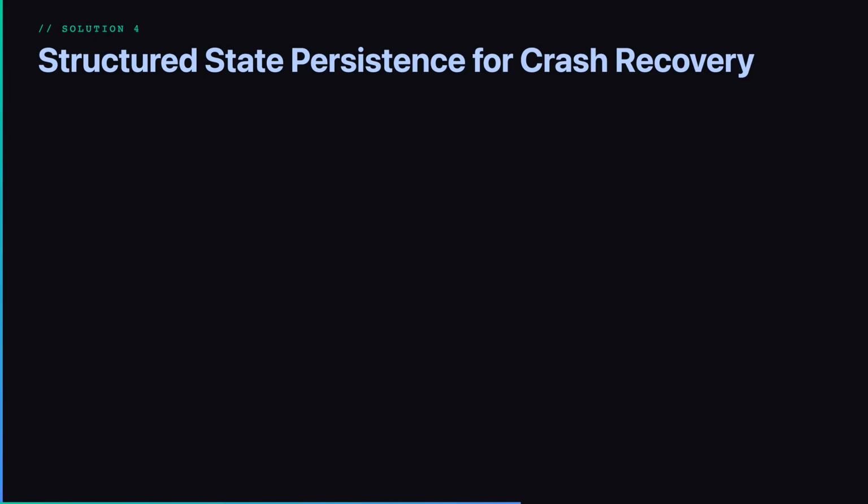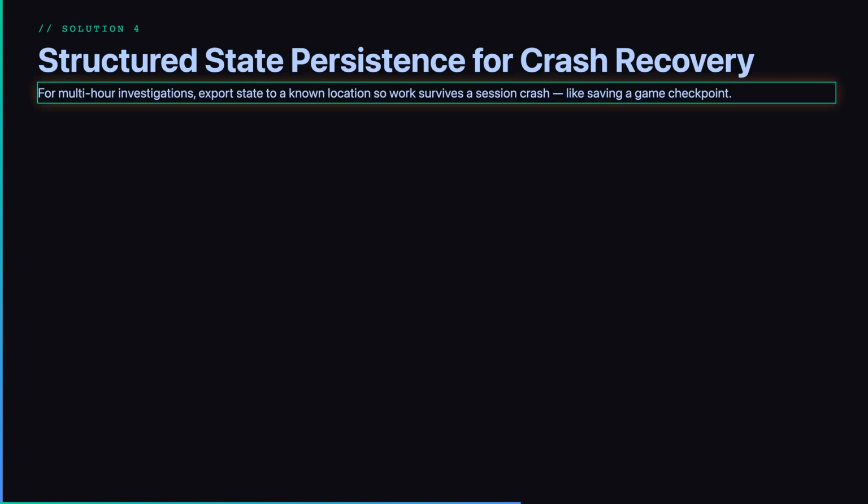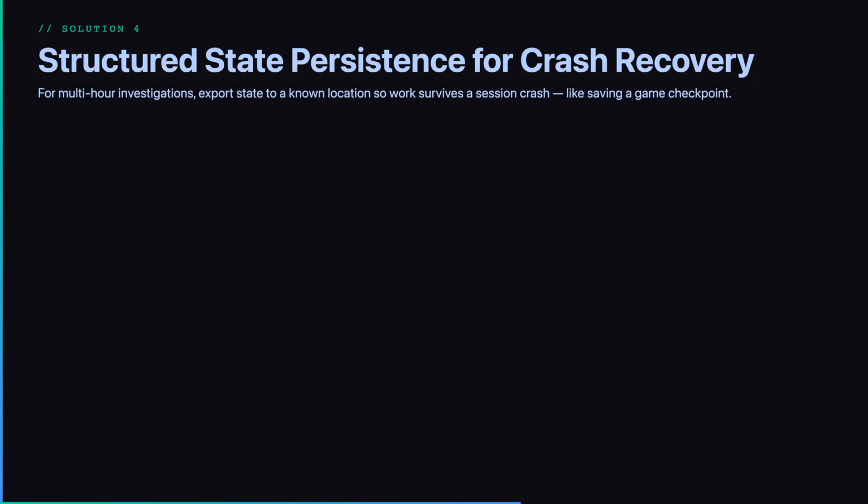The fourth solution, structured state persistence for crash recovery. For multi-hour investigations, agents should export their state to a known location so work can be recovered if the session crashes. Think of it like saving a game checkpoint. The manifest file tracks the investigation name, current phase, completed tasks with their result files, files still being analyzed, and key findings discovered so far.